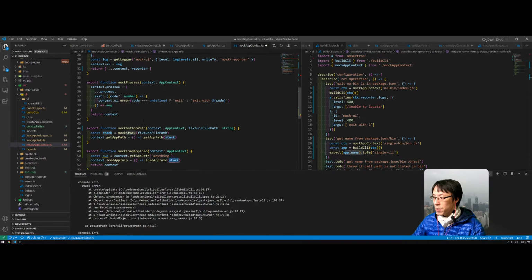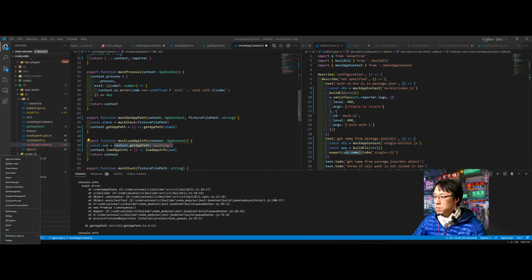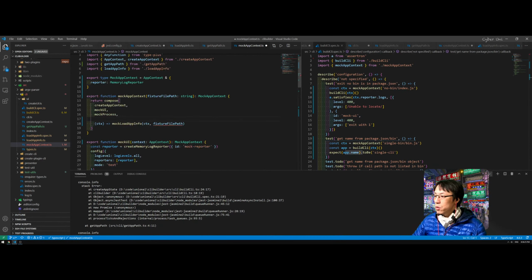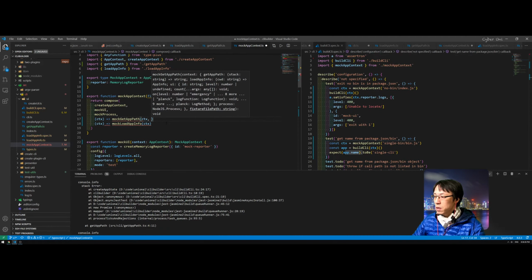Then that will give me the CWD, and then I'm going to pass that in. Or I can, well, yeah, let's keep it that way. So here I don't need that information. Instead, I need mock get app path and pass the context and fixture path in.